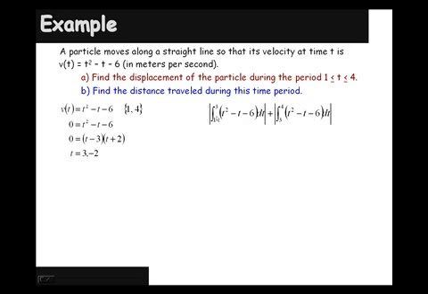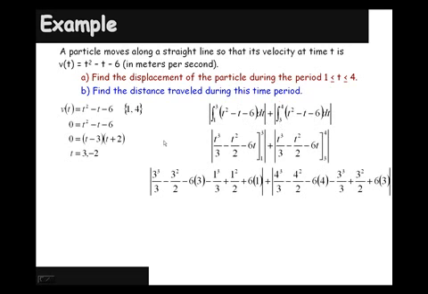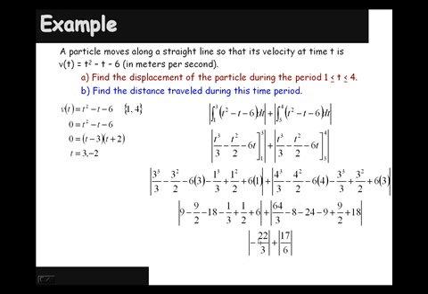So instead of integrating from 1 to 4 and seeing the total displacement, we're going to integrate from 1 to 3 and then again from 3 to 4, take the absolute value and make sure we get the total distance traveled there. So integrating from 1 to 3, we get this big, long arithmetic stuff to do, plus from 3 to 4. Notice it's going left from 1 to 3, and then it turns around and goes right from 3 to 4. It just doesn't come back far enough to get back to its starting position. It goes approximately 10.17 meters total.